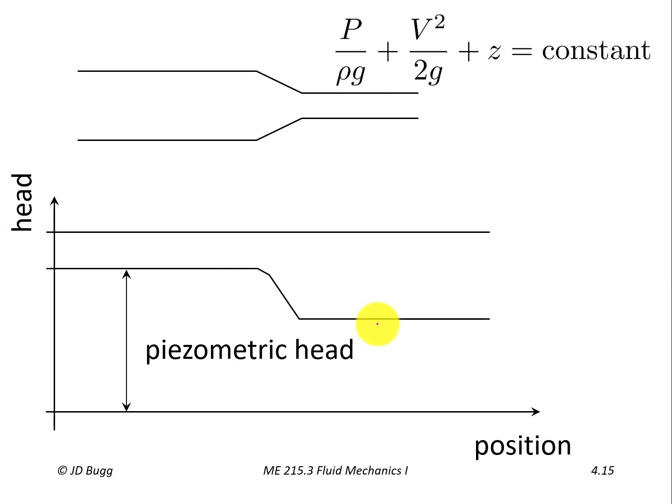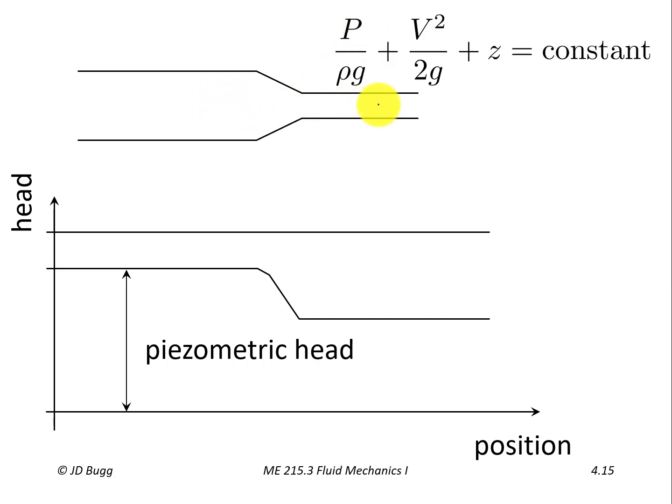Now, this is a little bit counterintuitive for some folks because they think, well, the fluid is coming along here and it goes into a smaller pipe, so it's more crowded in there. The pressure must get higher because we're jamming that liquid into a small pipe. But that's not what's going on here. The velocity has to increase if the density is going to stay the same. And if the velocity goes up, this fluid has more kinetic energy. Therefore, the enthalpy has to go down because that's where that energy came from.